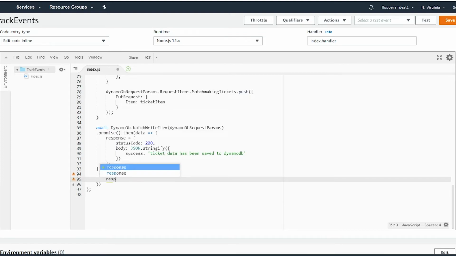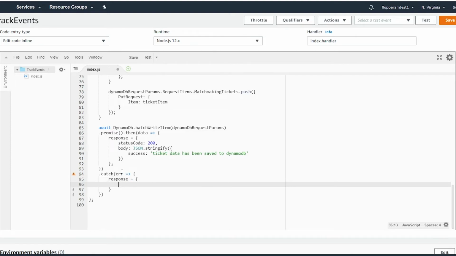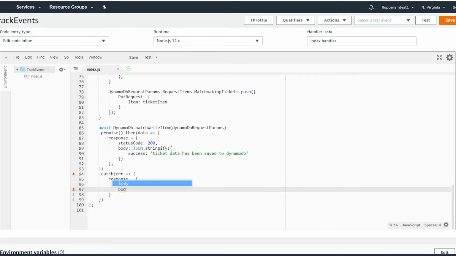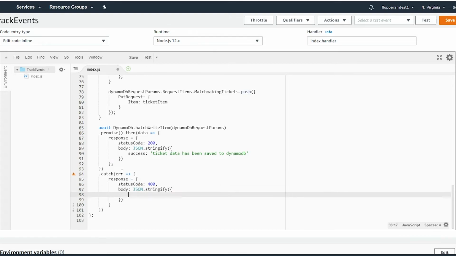So response = {statusCode: 400, body: JSON.stringify({error: error})}; Then I'll just add some semicolons.